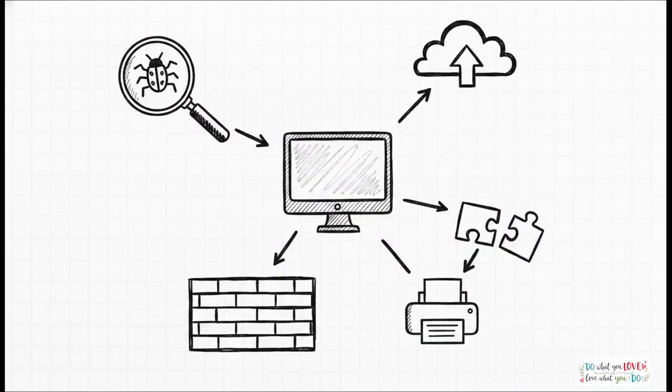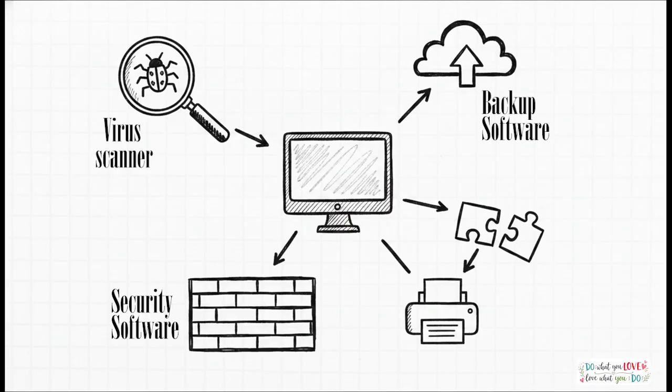But beyond defragmenting, your system relies on a whole suite of these background tools. You've got virus checkers running heuristic checks, meaning they can identify unknown malware based on suspicious behavior, even if the virus isn't in their database yet. Pretty smart, right? Then there's backup software keeping your data safe, security software managing firewalls and encryption, and device drivers. Think of drivers as essential translators. They convert system data into a format that your newly plugged-in printer or USB device can actually understand.